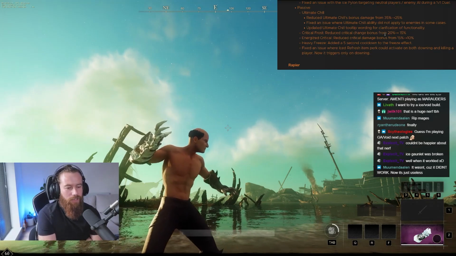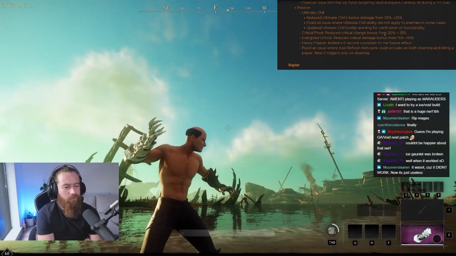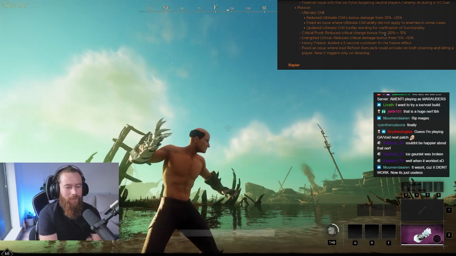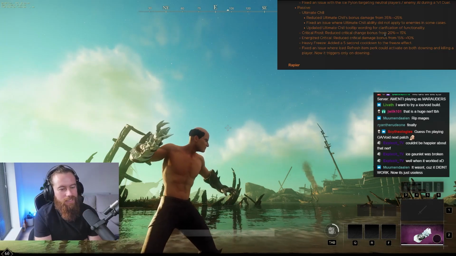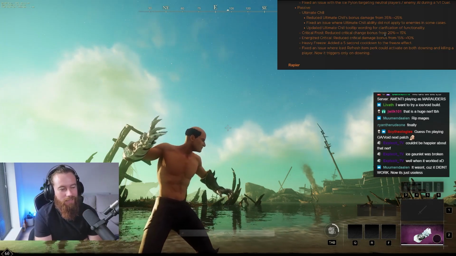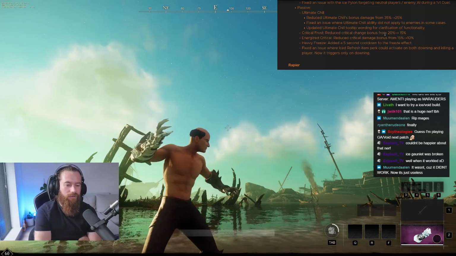Critical Frost. Reduced critical chance bonus from 20 to 15. Energized Critical. Reduced critical damage bonus from 15 to 10. Heavy Freeze. Added a 5-second cooldown to the freeze effect. Fixed an issue where Iced Refresh item perk could activate on both drowning and killing a player. Now it triggers only on drowning.